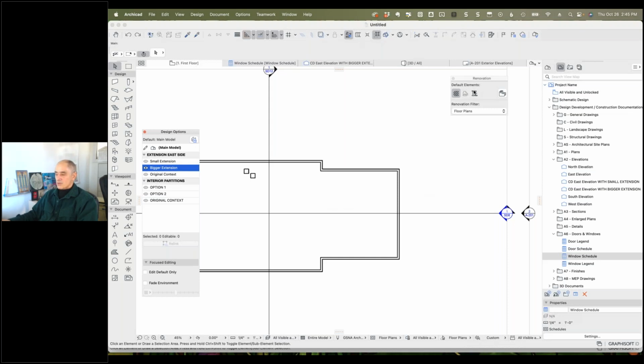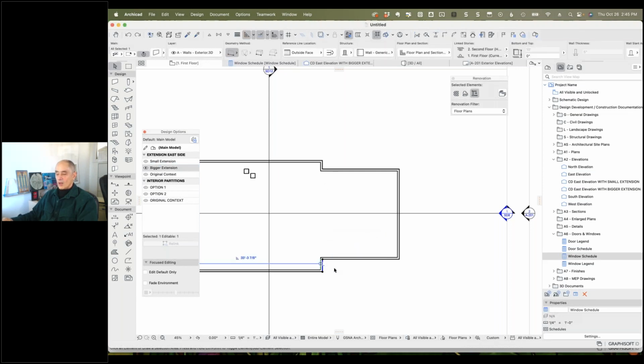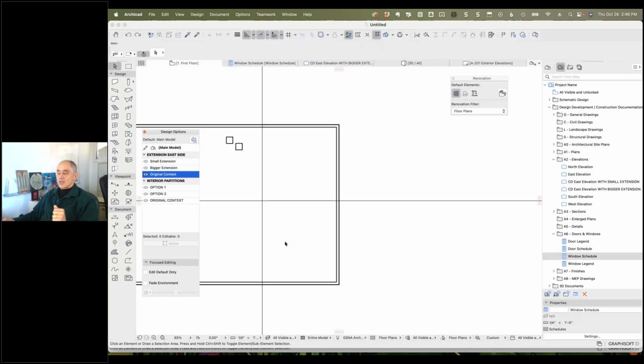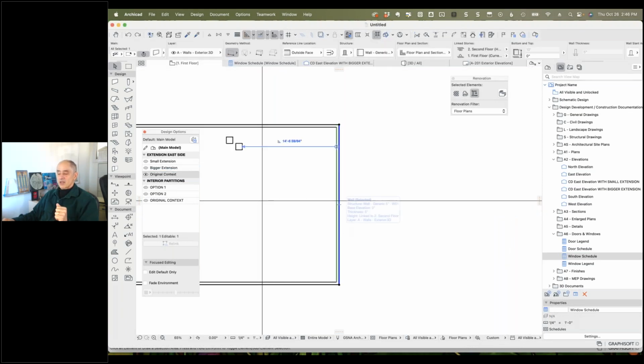I'm not using the renovation filters in this case. I'm saying different versions of it. Here's the original one. Here are 2 alternate things, and things that have to change, like this long wall. My workaround, and maybe it's the only workaround, maybe it's the best practice, I think it is, is to say anything that has to change has to be linked to an option.